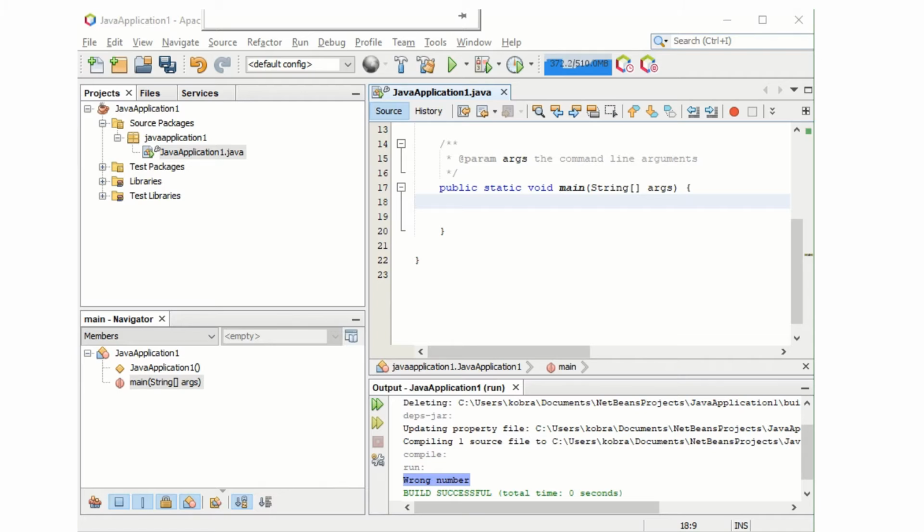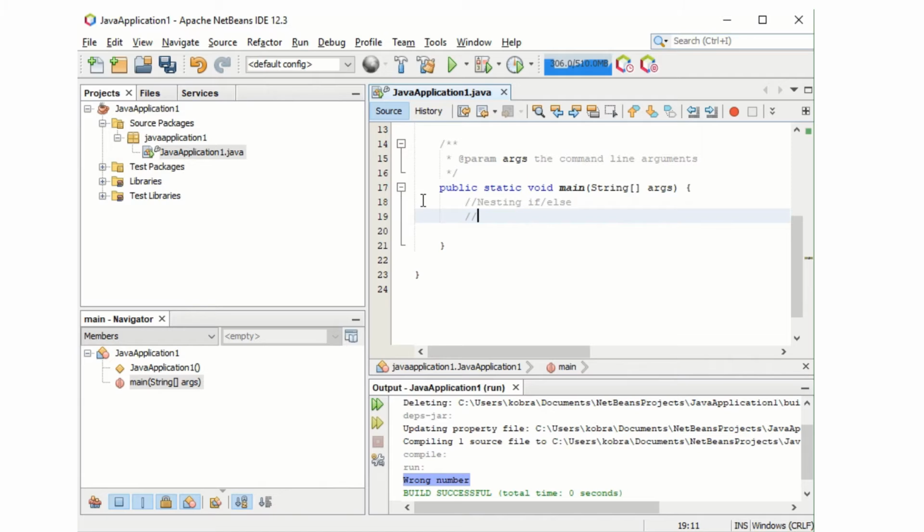Consider that in this example we have two variables, A and B, which are the main variables.